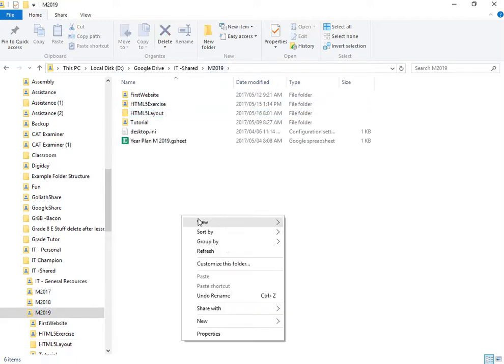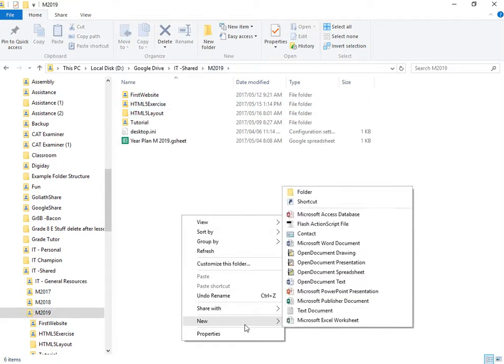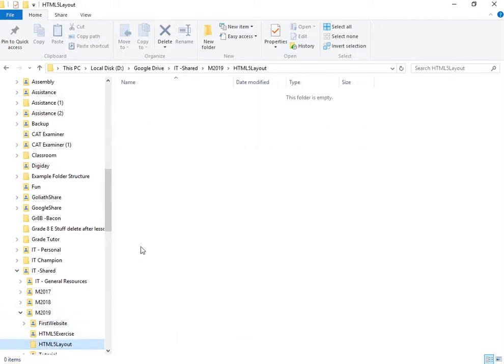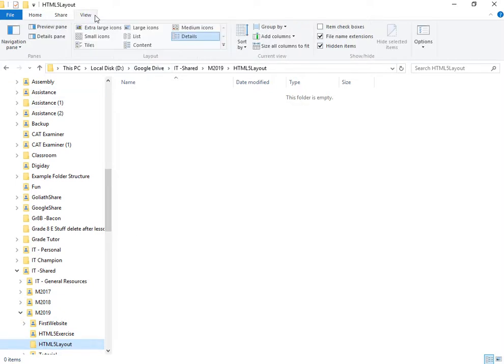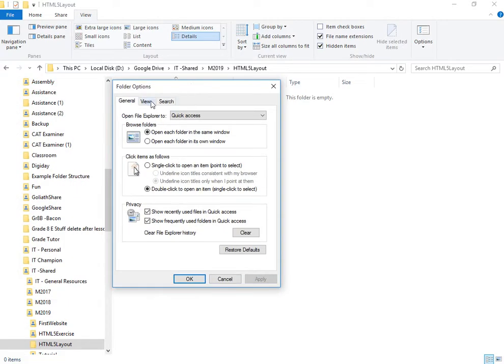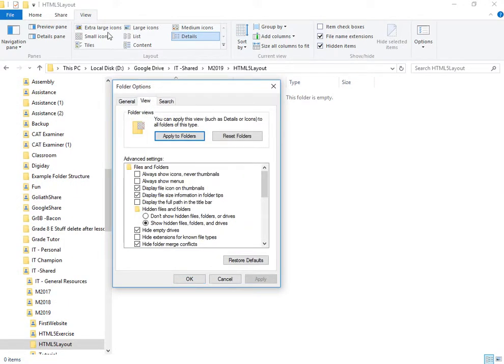So to go over that again, I right clicked, went to New, and went to Folder. Now when you're inside your HTML5 layout folder, which is the one that I want you to be doing currently, you'll be going to the view options, and you're going to make sure that inside the options under the view tabs, these are tabs here, this is your menu bar at the top. So when I refer to the word menu bar, you click View at the top here, and this will show you your menu bar, and there's options here.